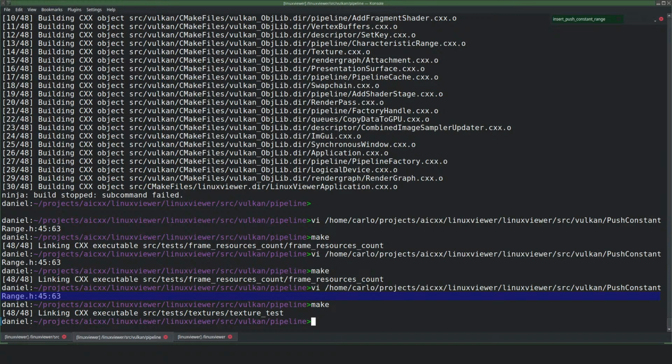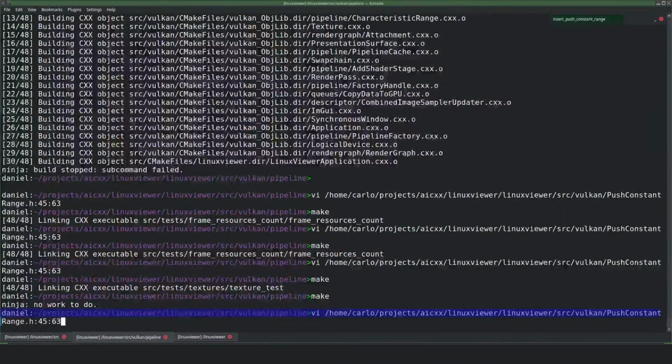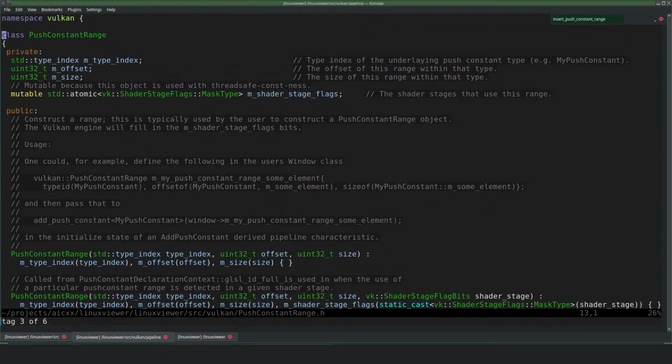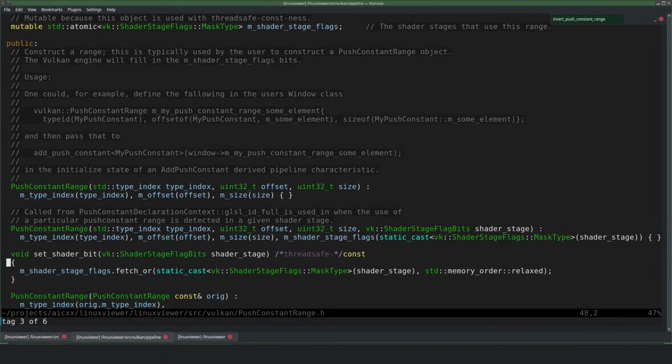It worked. Okay, so now during pre-processing, we find this thing. That will be in this function as well. And then I need to call this function.